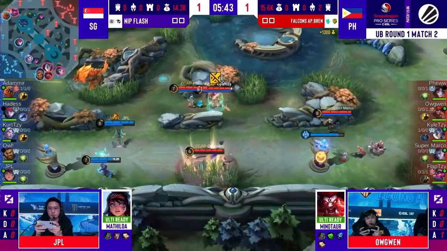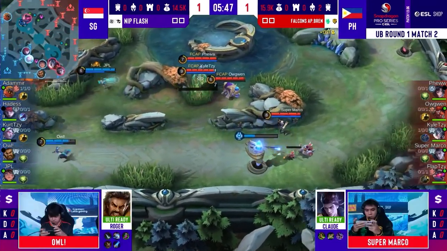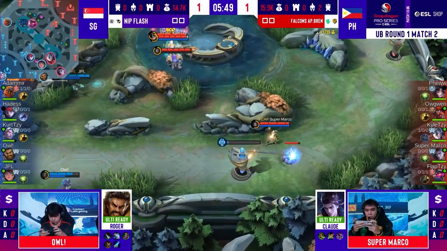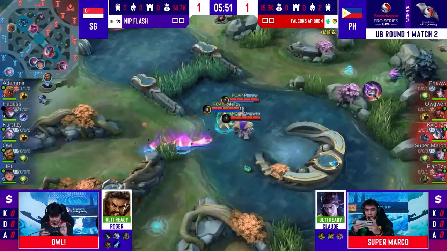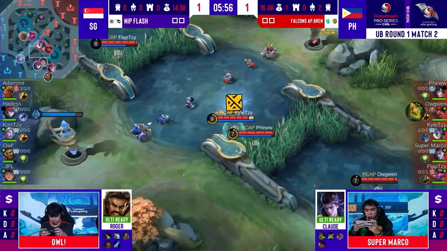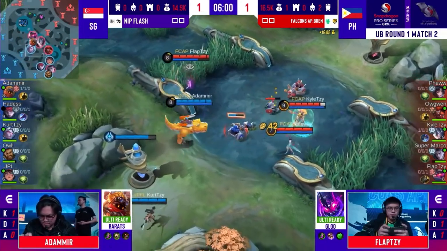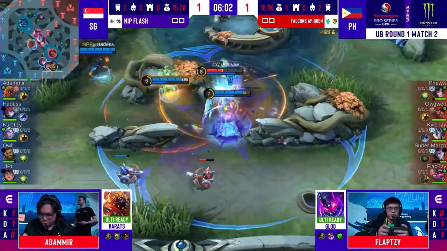He's not a scaling EXP laner. He's just one big tank that's good early to mid, and his big play makes are based off of his battle spells. With that being said, Falcons AP Bren do take a tier 1 down bot side. And we gotta also consider for NIP Flash, TZ now has the Sky Piercer. So they might want to do a play now against Falcons AP Bren. Again, they need to group up.